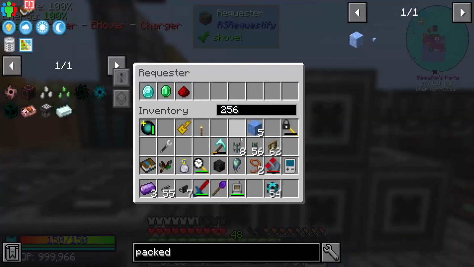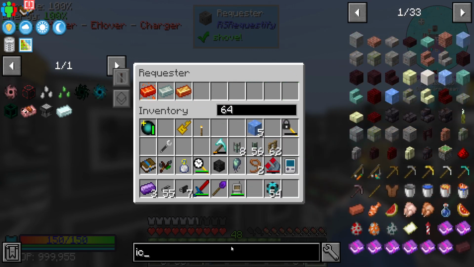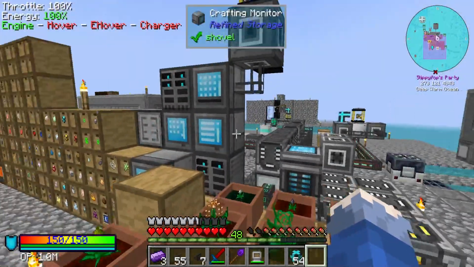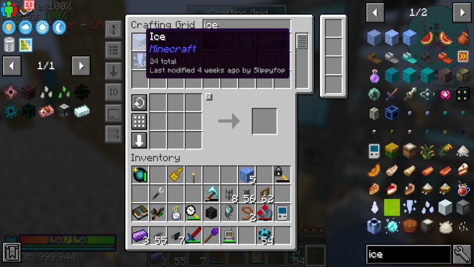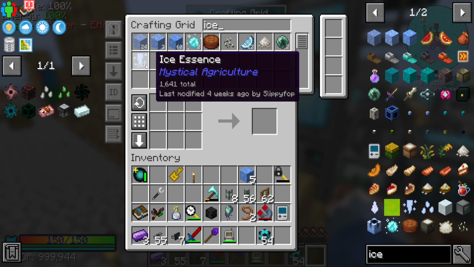So always have 10. Always have 64 ice. No, not that, that's packed ice. I want ice. Because it doesn't know that it should be making ice and then turning that ice into packed ice and then turning that packed ice into blue ice. So if I look at ice, we have 24 ice, 60 blue ice, and 3 packed ice.